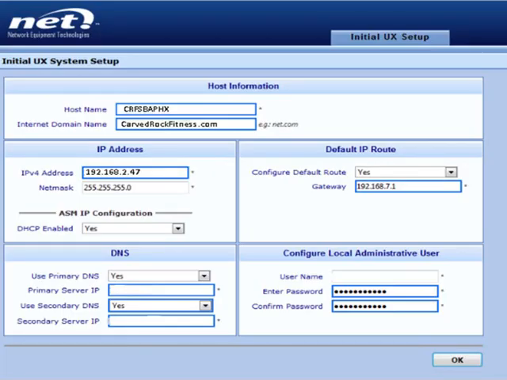Here you can see an example of a networking equipment technologies net appliance connection. Coming in through the web-based console, you can see that I can define the host name, the internet domain name space, the IP address, and the subnet mask. Down below the IP addressing, I have my DNS. And finally, over to the right, you can see my default IP route, which is my gateway.